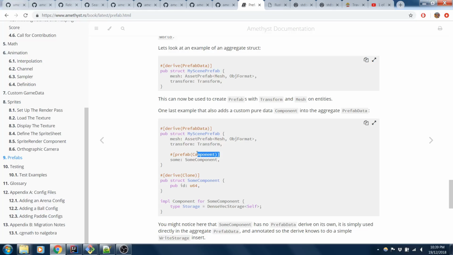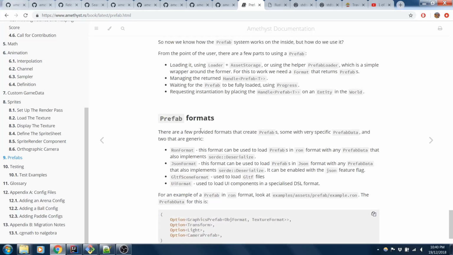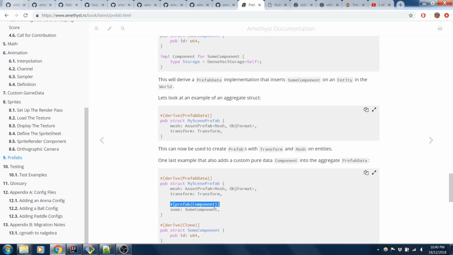What is this, prefab component stuff? I definitely don't remember this before. This is new. This has to be new. Like, this section right here. I don't remember seeing this ever.